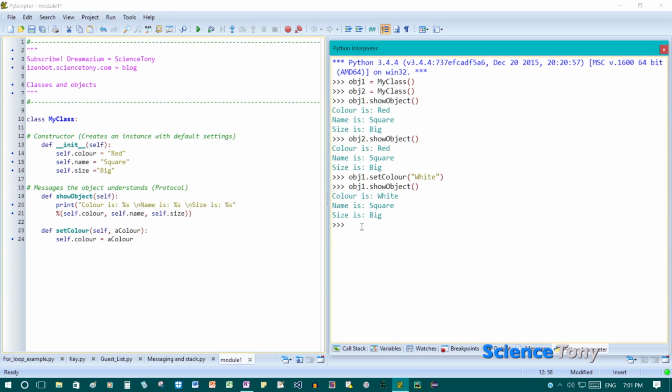If I do show object 2, and we're sending it the message show object, it is still red. Can you see now that these are two objects?